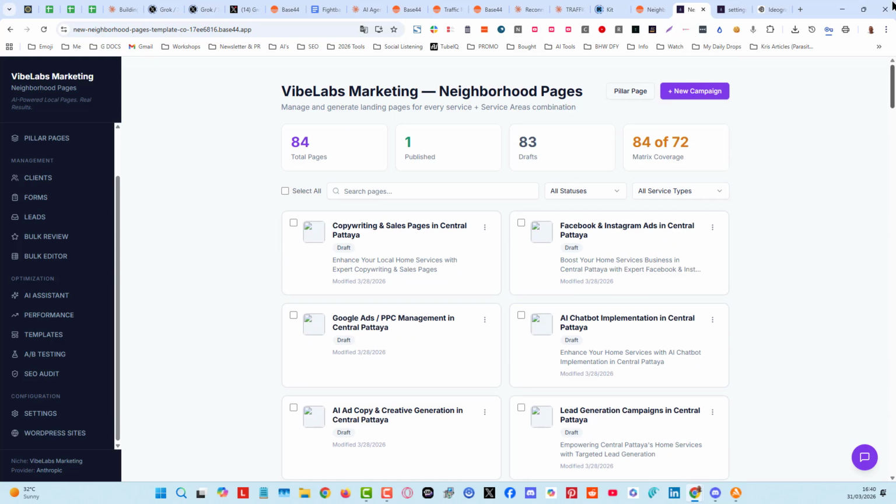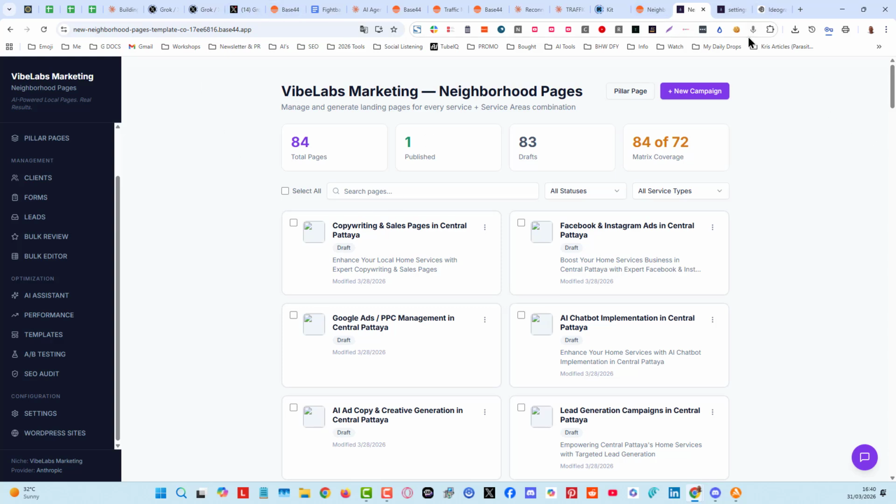These are all locations for those who are not familiar with the geography of Pattaya, which is probably about 95% of you. Okay, so anyway, all the services you do, if you've got 10 services, and all the neighborhoods you do, if you've got 10 neighborhoods, that's an example. Okay, you can do as many as you want. Then it's going to be services times neighborhoods. That's the amount of pages you're going to get.